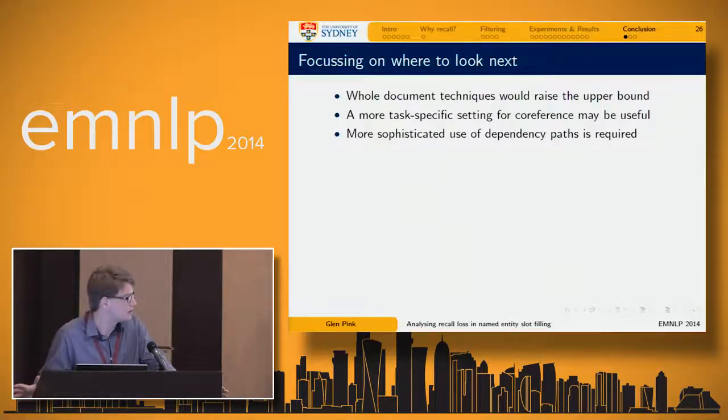We found that the naive approach, naive co-reference, was actually quite beneficial, and so perhaps using more task-specific settings of co-reference and other NLP pipeline systems may be appropriate, and a more sophisticated use of dependency paths is probably required to actually leverage them as a useful feature. And I'd encourage you to check out the paper for much more analysis and much more numbers.